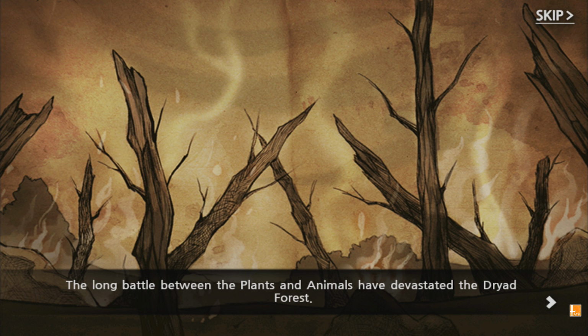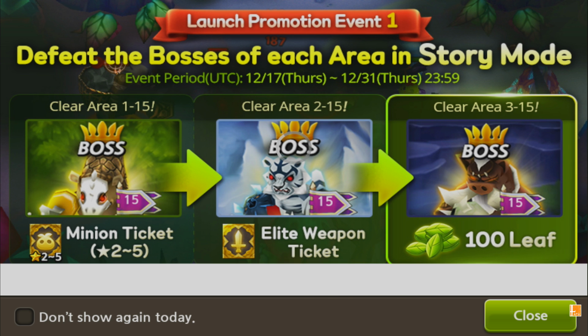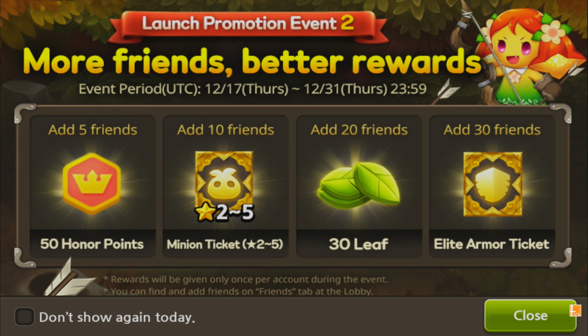I'm playing on my NVIDIA Shield tablet, and we got a little introduction here. It looks like we're probably gonna get an ad already jumping up here. Buy stuff from our store. Defeat the bosses of each area in story mode, and we get stuff. Okay. Now, I normally don't like promotion stuff before I even enter the game. A lot of mobile games do this, but I don't like it.